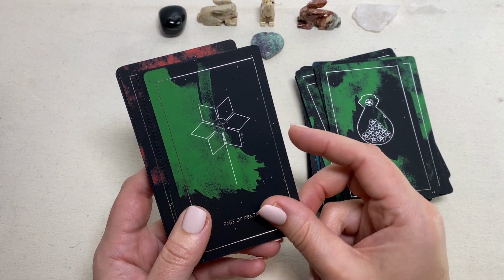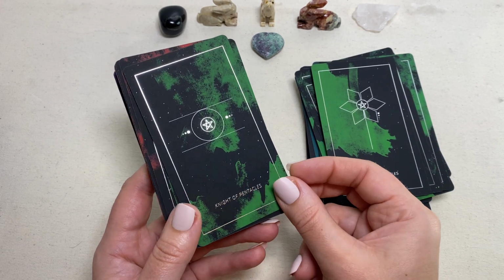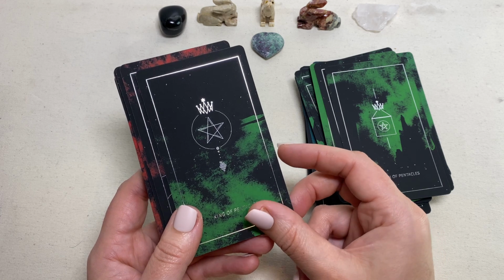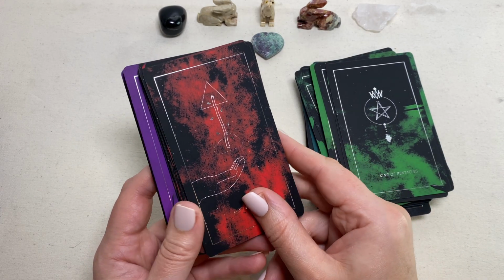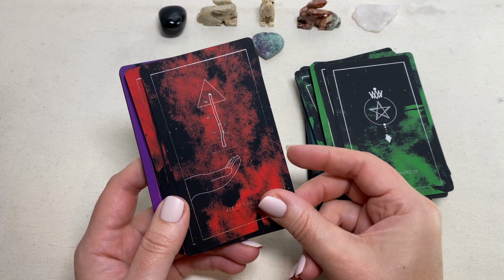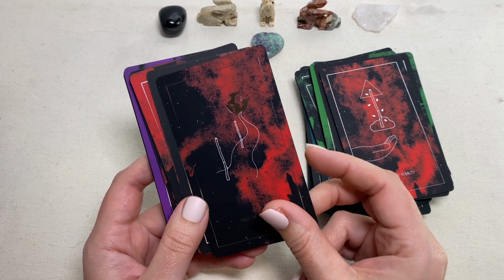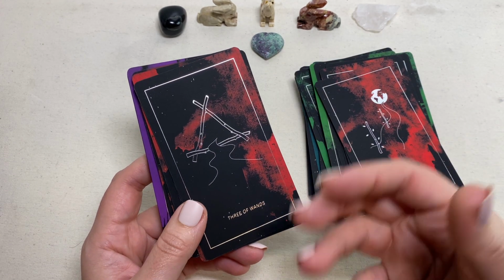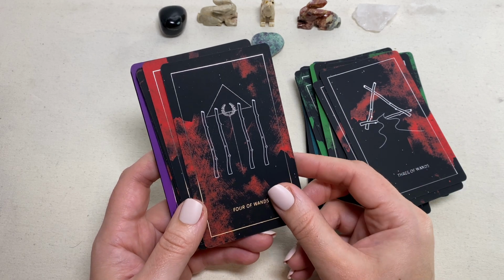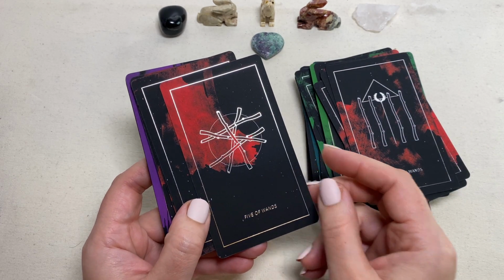I love this image of the flower here. I don't even know entirely what it is. I feel like I should know. Still gorgeous. The Knight of Pentacles. This deck, as simple as it is, still moves me. It still has such emotion to it, I feel like. And I don't know why, because logically it doesn't make any sense to me. I think I associate certain images with other tarot decks I have that are familiar, and some of these just remind me of my favorite cards in other decks. Maybe it's because this deck is so simple and so versatile that it makes it easy to recall other decks.